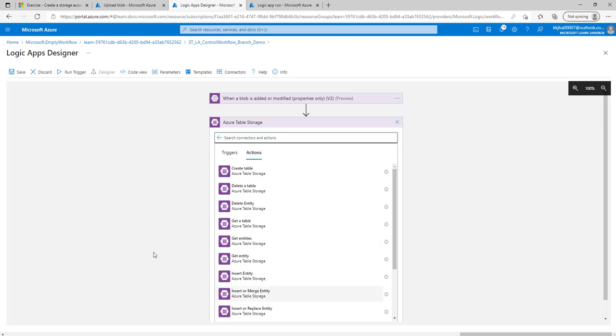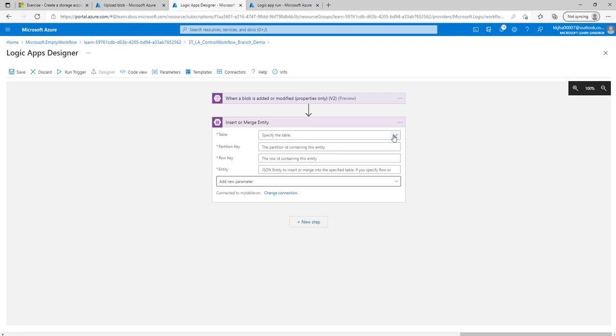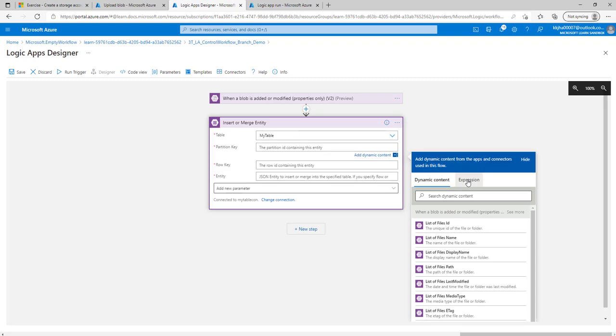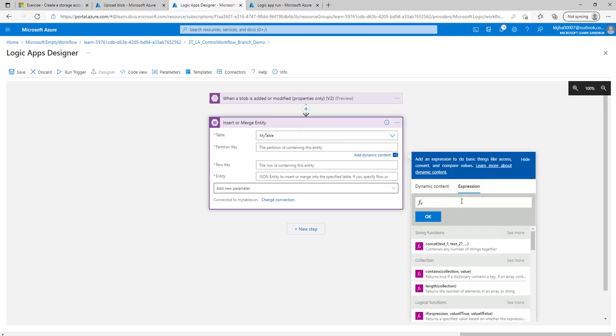Okay, so we'll select insert or merge entity, and select our table name.